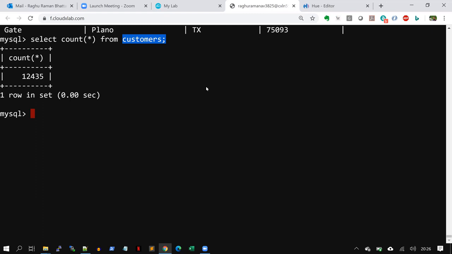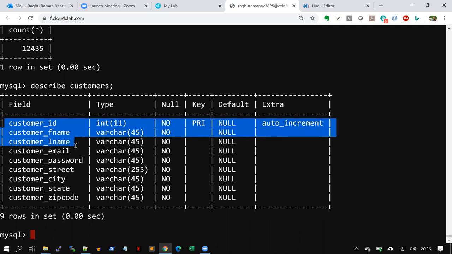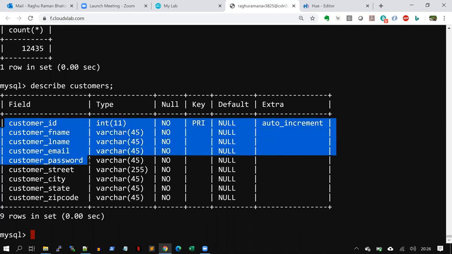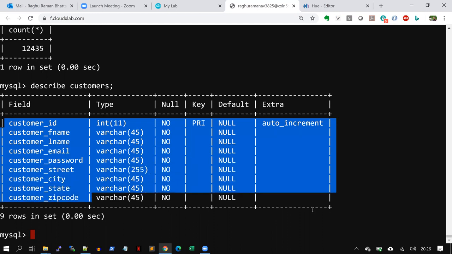And if I look at the schema of this table, I can say describe customers. You can see that there is a customer ID, first name, last name, email, password, street, city, state, zip code. So this is the table which is inside MySQL and which I want to copy to Hadoop.